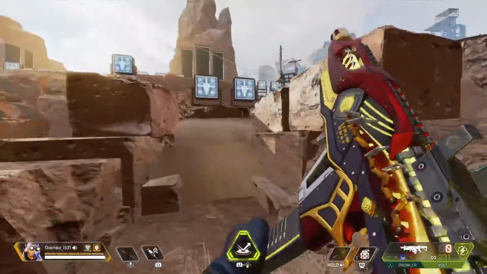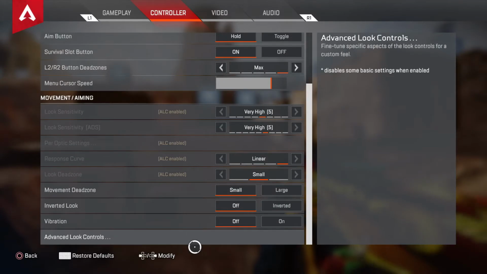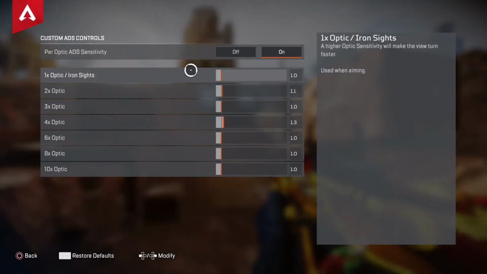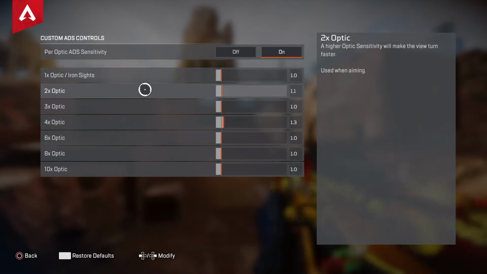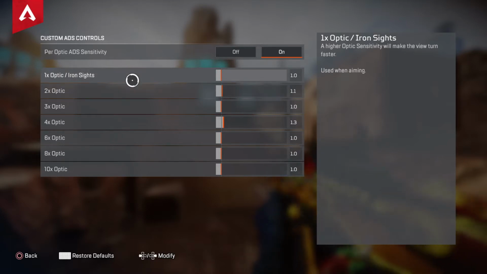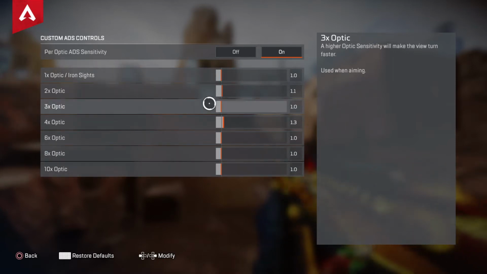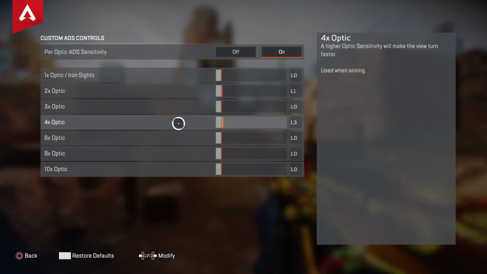And right there, see that? At 1.1, when you have your ×2 optic on 1.1, it basically will equal your iron sight, right? So then your recoil control, how much more you have to pull down your joystick, will be the same as when you're just fighting with the iron sight. And the ×4 and all of these ones are just depending on you, on what you like. You know what I mean?